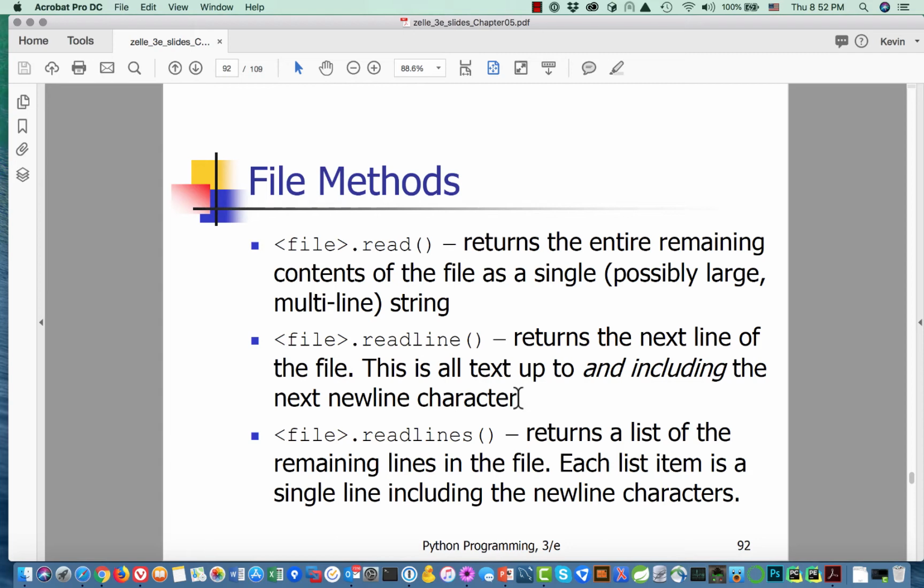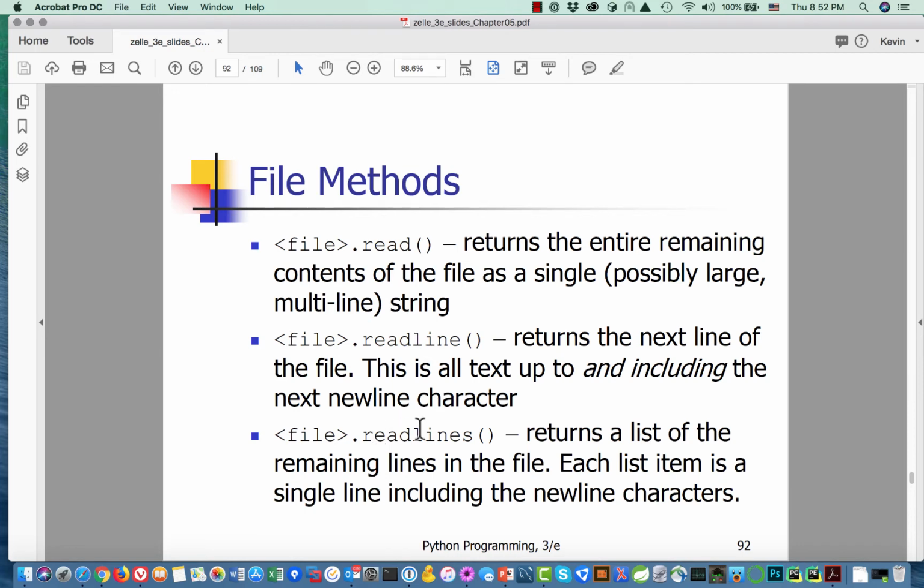This is why it's so important to realize that these sequences between the character string, the list, and the file, they're all related to each other, and here the way that we do the reads gives us a kind of alternate mapping. So if we use read, we get the whole file, and we put it into a variable that becomes one big string. If we do readline, we just get the next line, so all the rest of the lines after that are left, and we just get a modest-sized string.